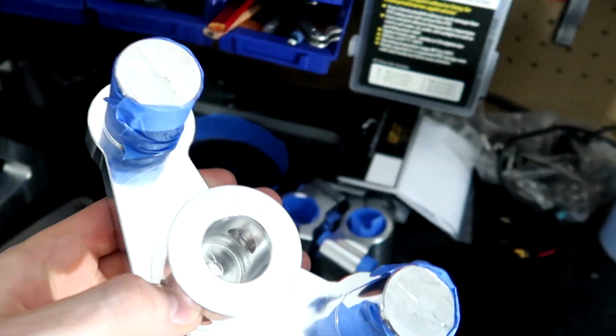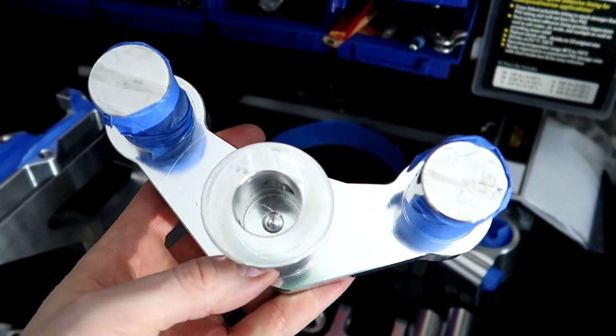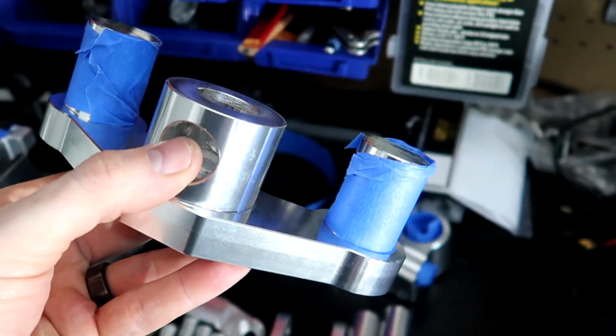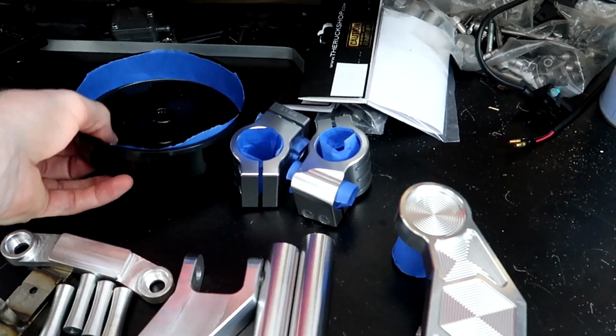For the stem neck itself, I taped off those. I'm going to have them leave the ends so they can at least powder the end black, but then where it slides over will be still raw after everything. So that slides in nice and easy.